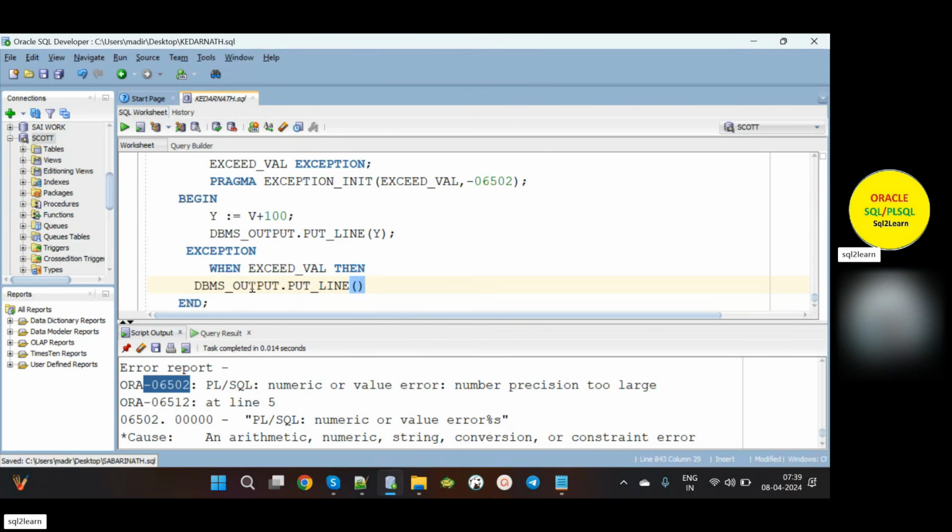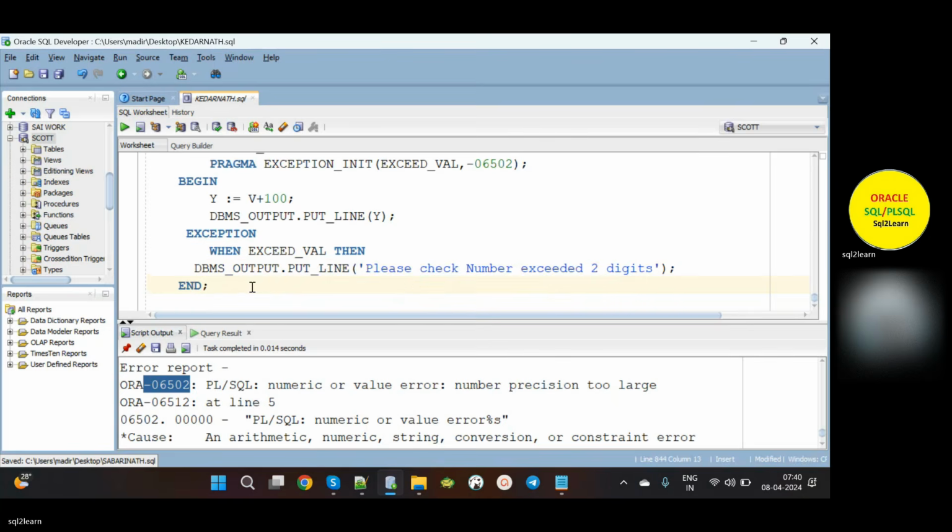And what are you going to send? Please check, number exceeded. Exceeded 2 digits because we have given a max of 2 digits. Okay, so this is your exception statement.